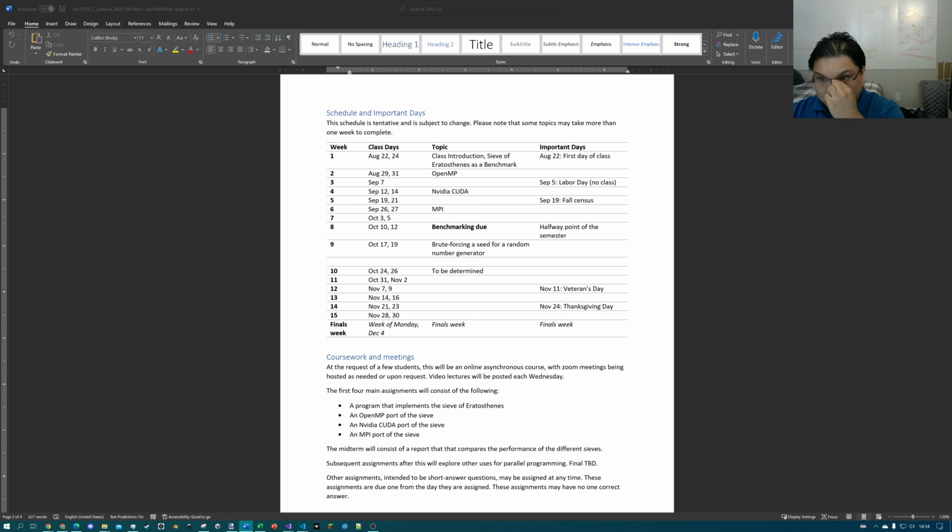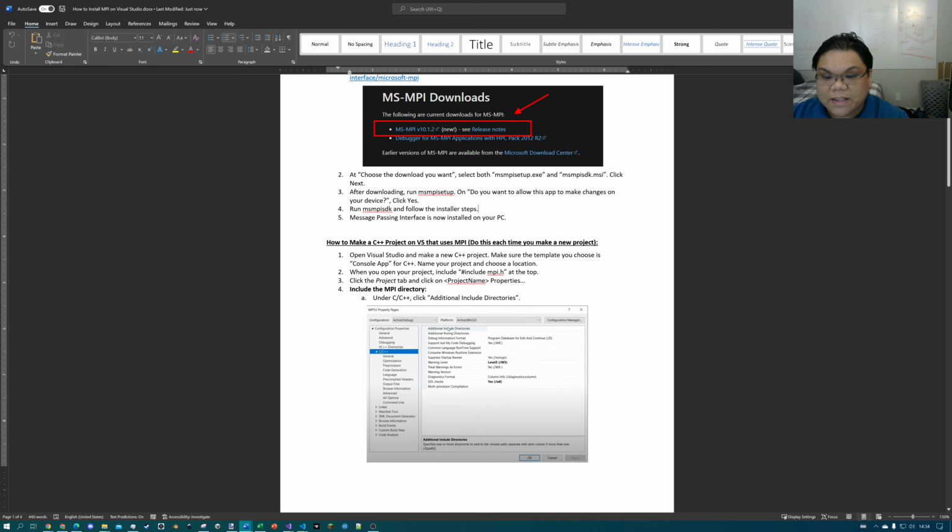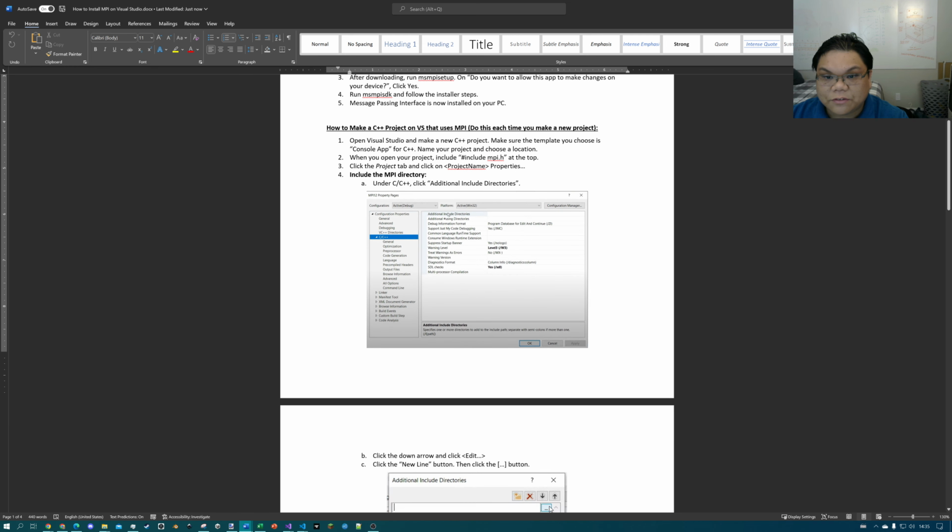Professor Lawrence Orijuela provided these instructions for me. These are the instructions for installing MPI on Visual Studio. You only need to do this once if you haven't already. Once you've done that, you have to follow these instructions to set up a Visual Studio project that uses MPI.